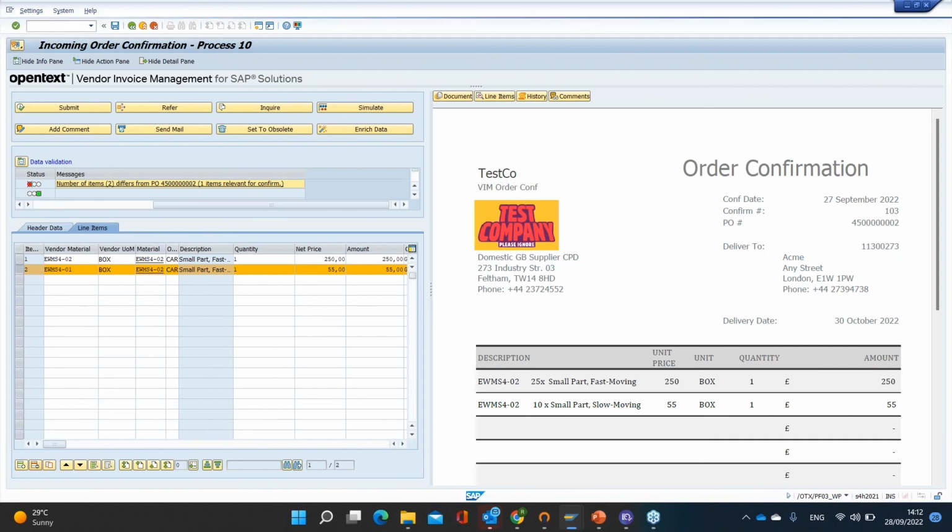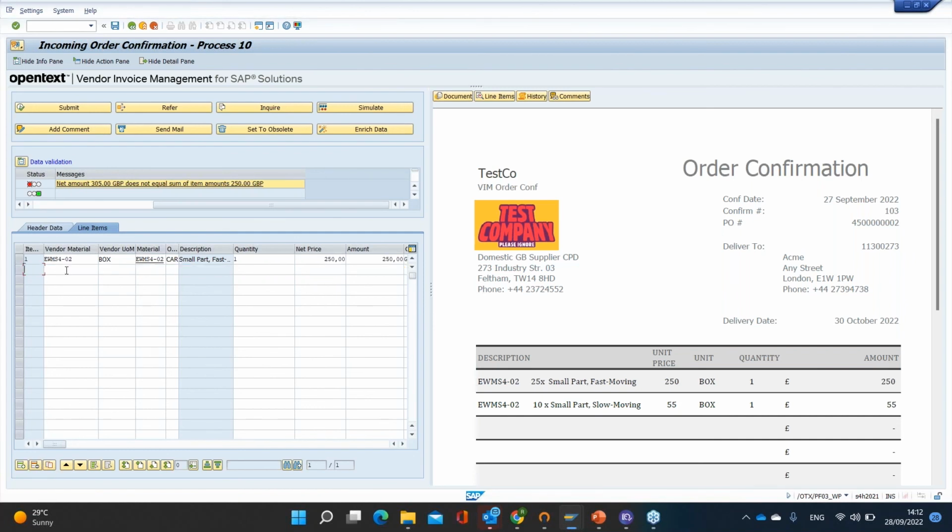Actually, let's delete that line and recreate it. That's an 01, box, carton, 155, amount 55.